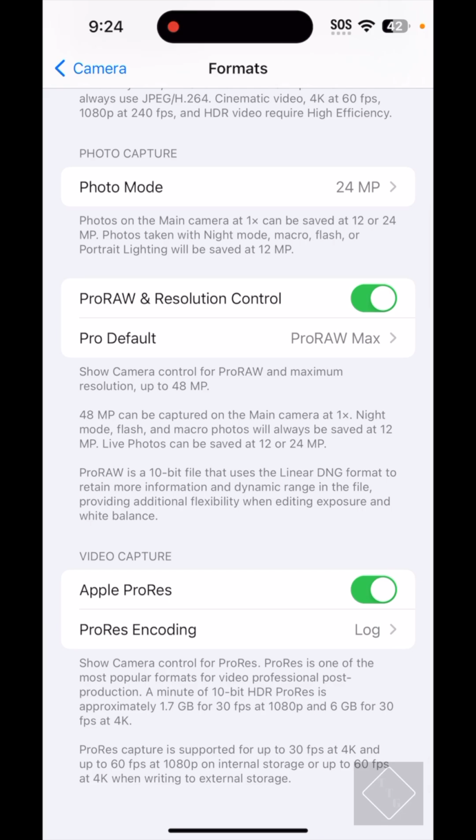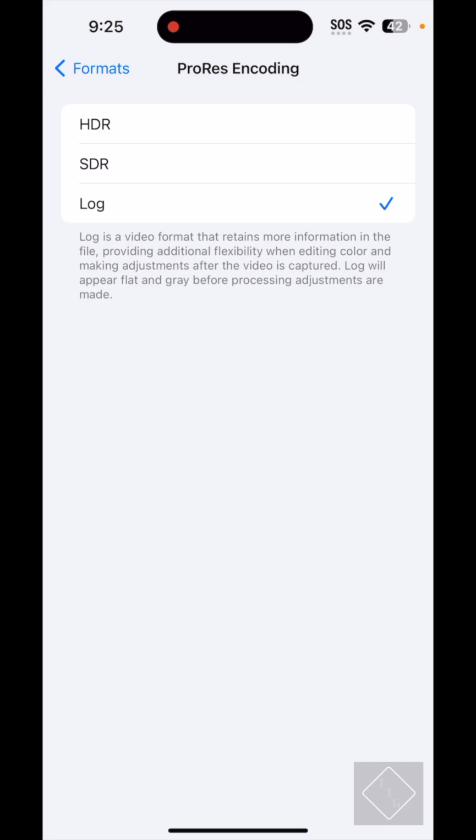And then real quick, to touch on the ProRes section, you now have the ability for different recording formats with the ProRes video recording. And you can choose either HDR, standard definition, which is SDR, or the new option, which is now called LOG, which effectively is basically a raw video file, more or less, that has almost no color to it and no processing applied via Apple's ISP within the phone. So there's no noise reduction applied. There's no image processing applied. It's basically just a basic straight out of the camera video with nothing applied.